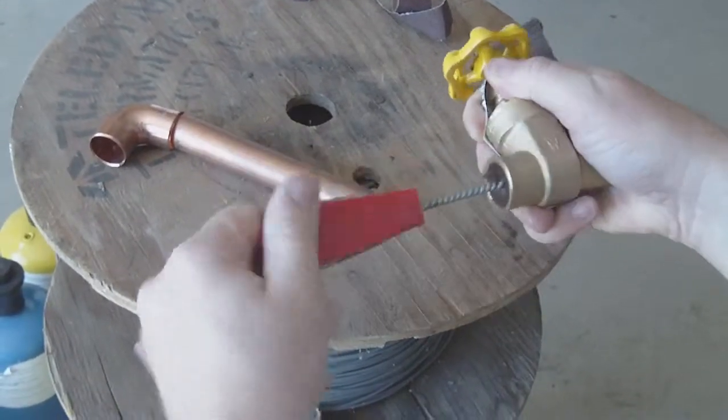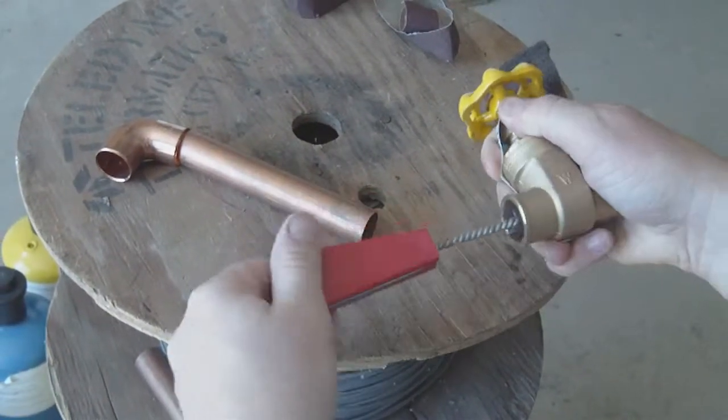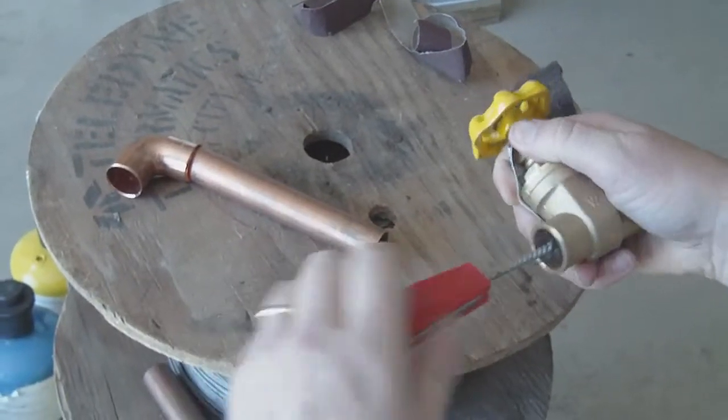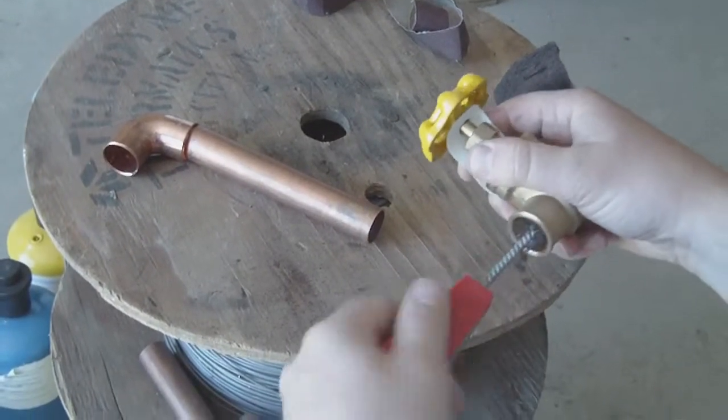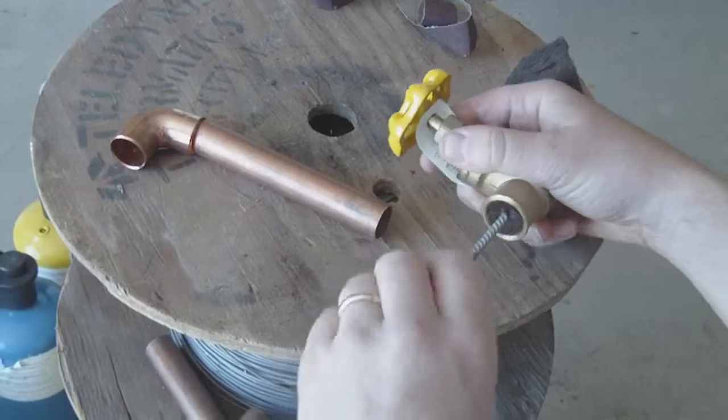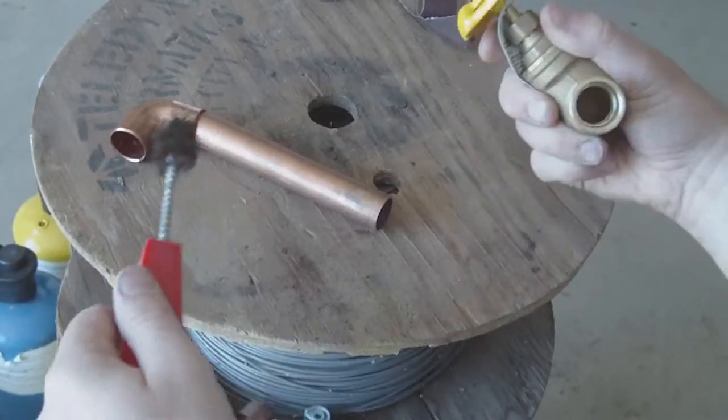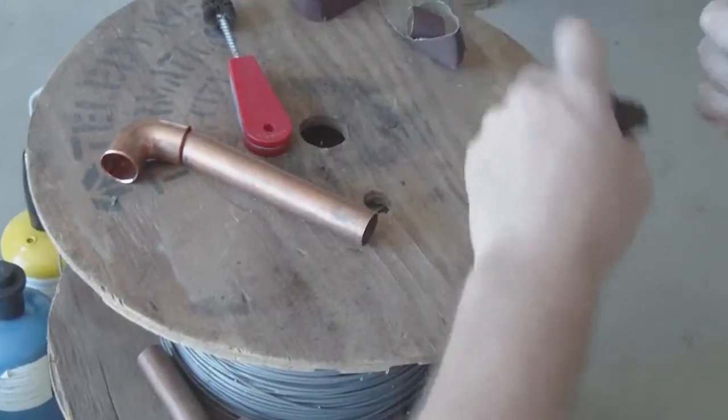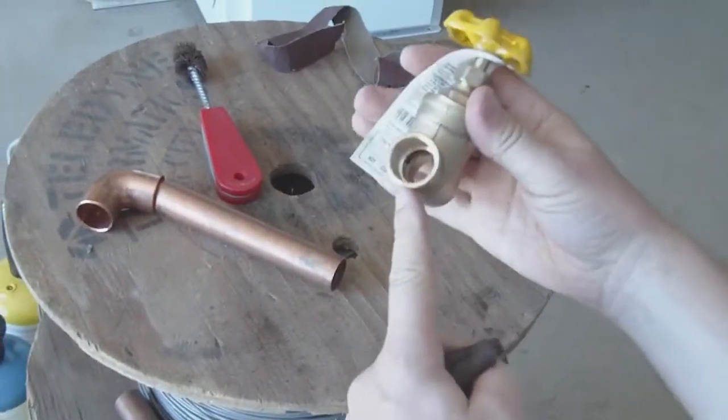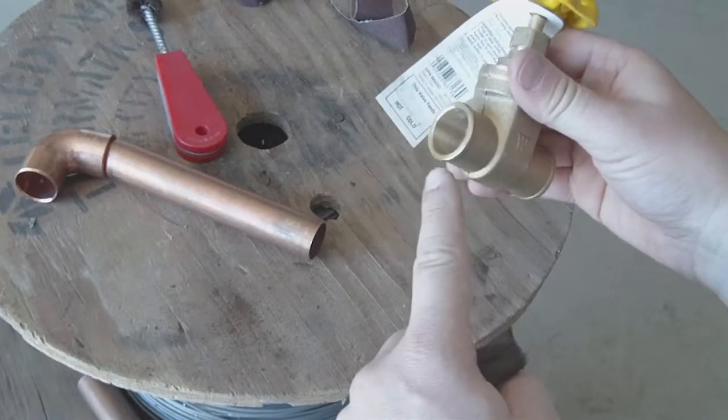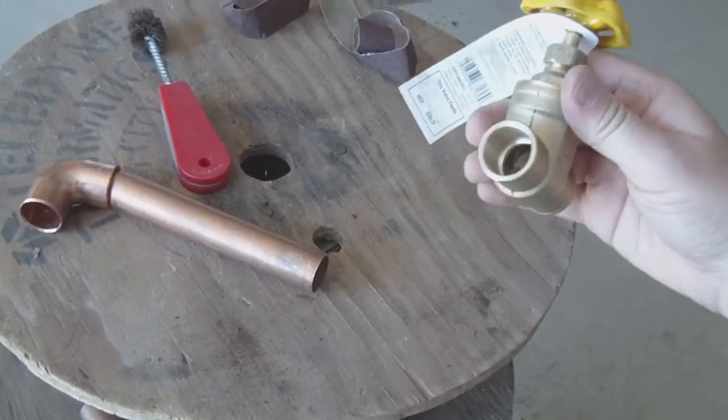I'm starting to force those bristles to rub tightly against the inner wall of this gate valve. You've got to go until it hurts. You really want this shiny clear. Now the good news is this gate valve is new, so it's not going to require a whole lot of effort to get it sparkling. You can see the reflection in there and that's nice.